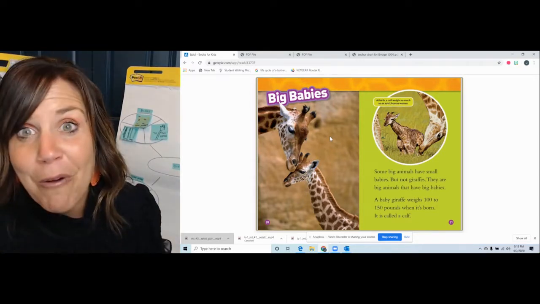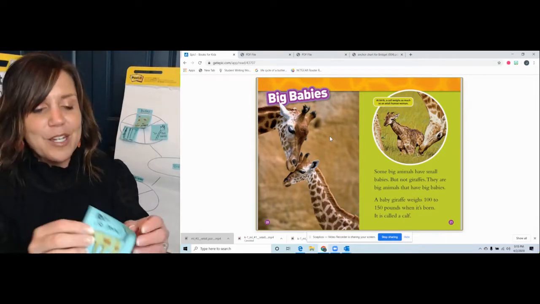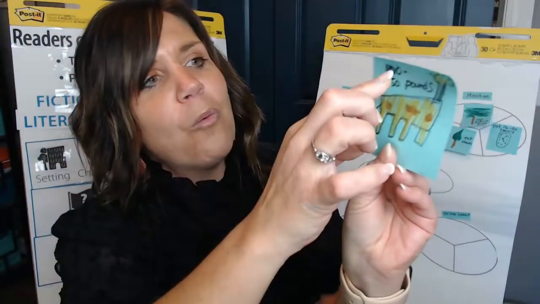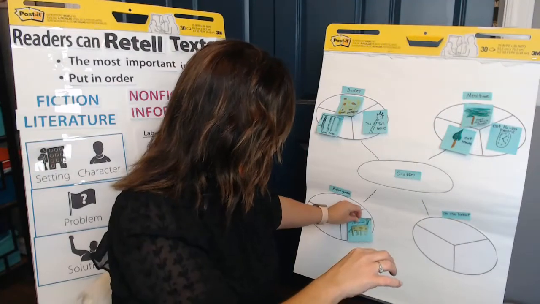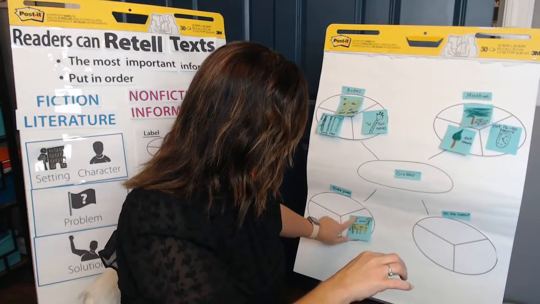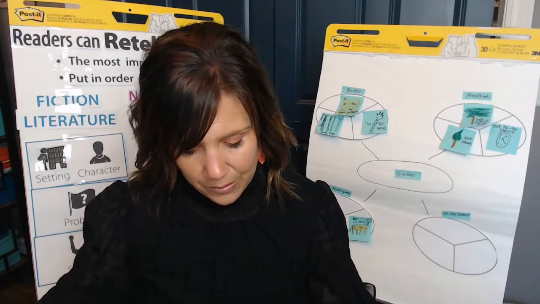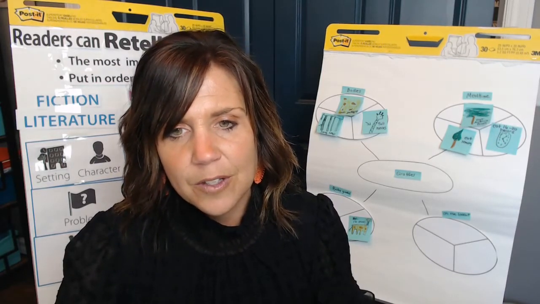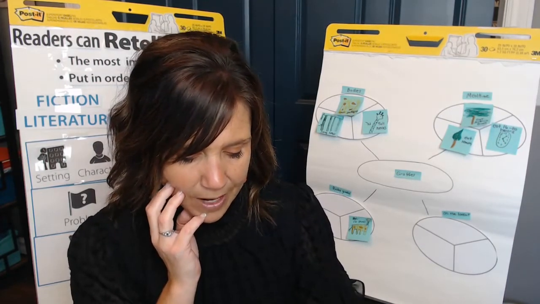Did you say they weigh 100 to 150 pounds? Yeah, that's an important fact. So I drew a baby giraffe and I wrote 100 to 150 pounds. That's how much it weighs. So I'm going to put that in one of the pieces of our oval. What's another fact? Let's turn the page here about young giraffes or babies.